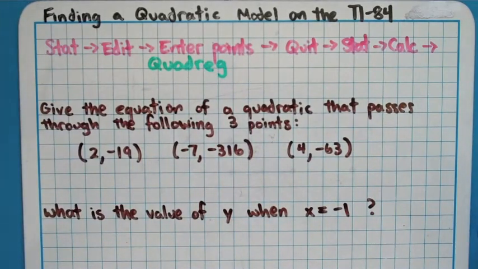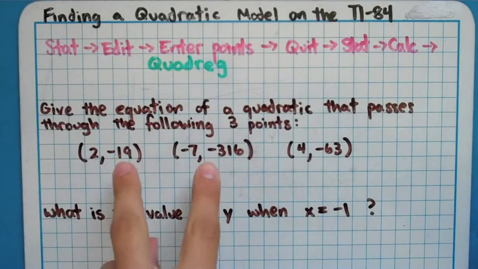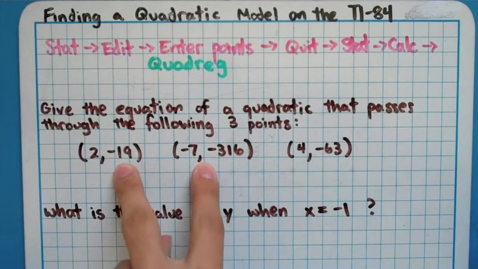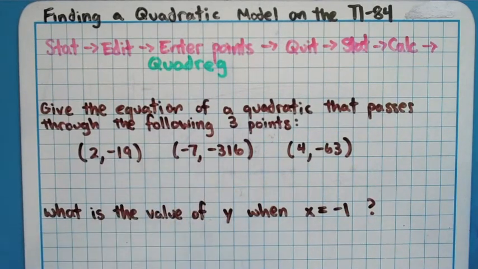Back in chapter 2, we learned how to find the equation of a line that goes through two given points. So I would give you two ordered pairs, maybe like these two right here, and I'd say find their equation. And you guys would do that usually using point slope form, or y minus y1 equals m times x minus x1. Now if you wanted to do that for a line, you needed 2 points.